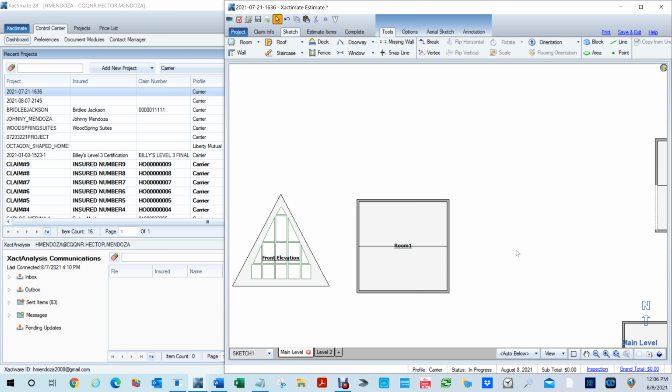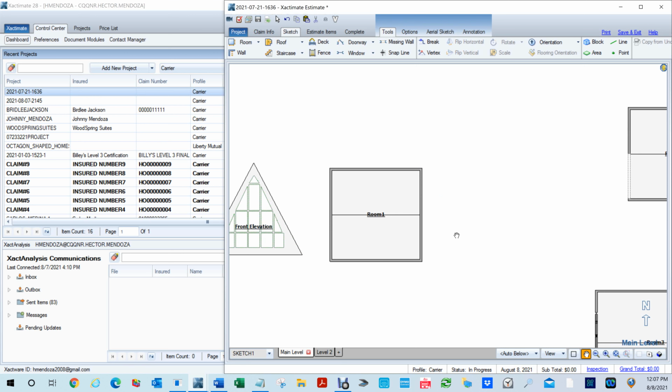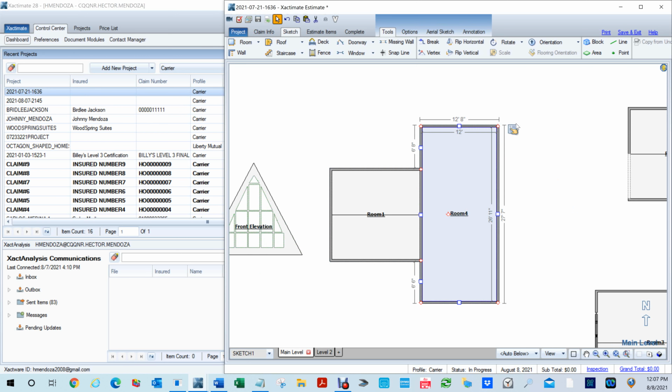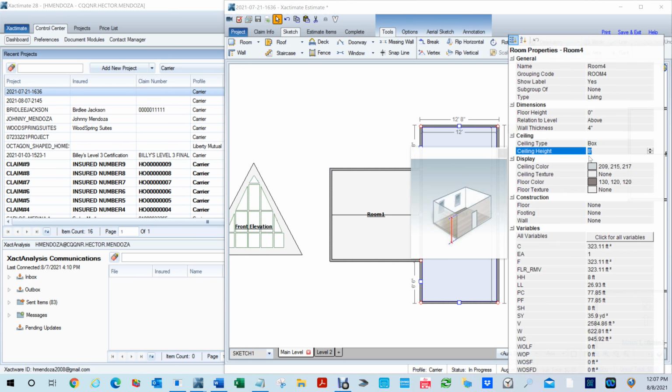Another thing, I apologize to the guys that've never done missing walls. Let me start from the beginning. You have a missing wall here, and basically you can click on it or just hit the M. You're going to see me use a lot of commands, but that's where you get your missing walls. Okay, so now we're going to go in and create that room again, and we're going to make that into a 12-foot tall room.